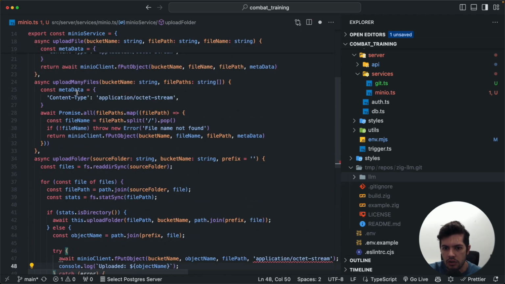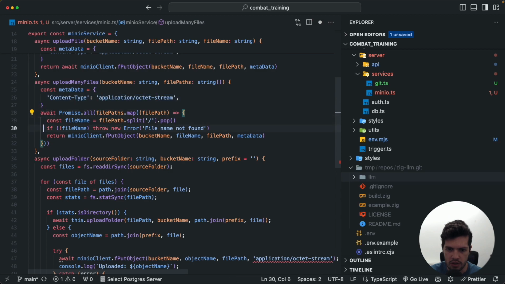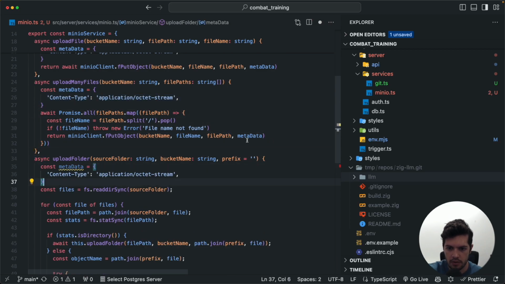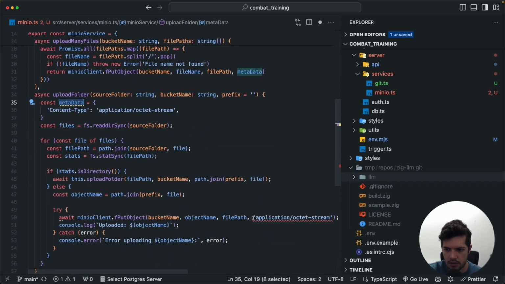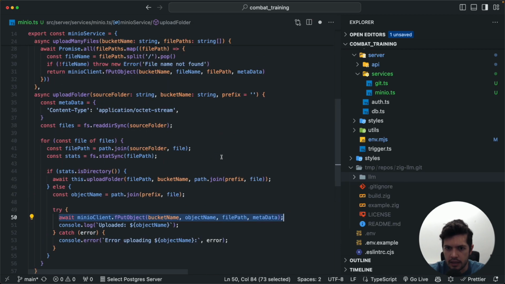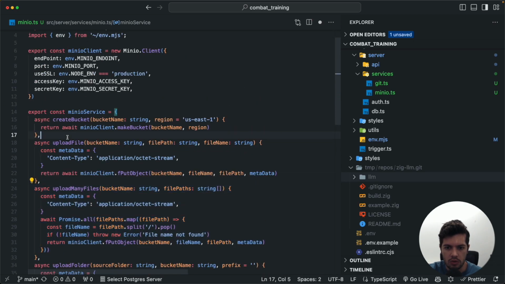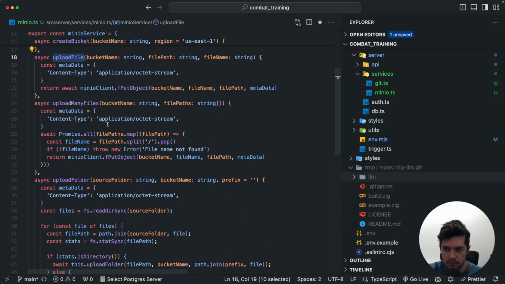I think the only difference here is that we need an object of metadata. So let me just copy this. All right, so instead of doing it like that, we pass in the metadata. And here, instead of actually doing like that, I think we might be able to just call self.upload file.